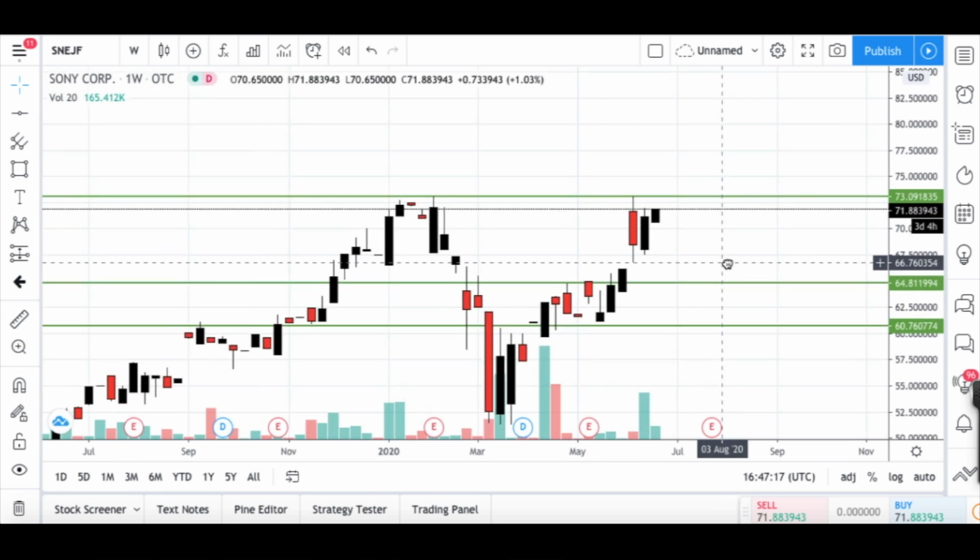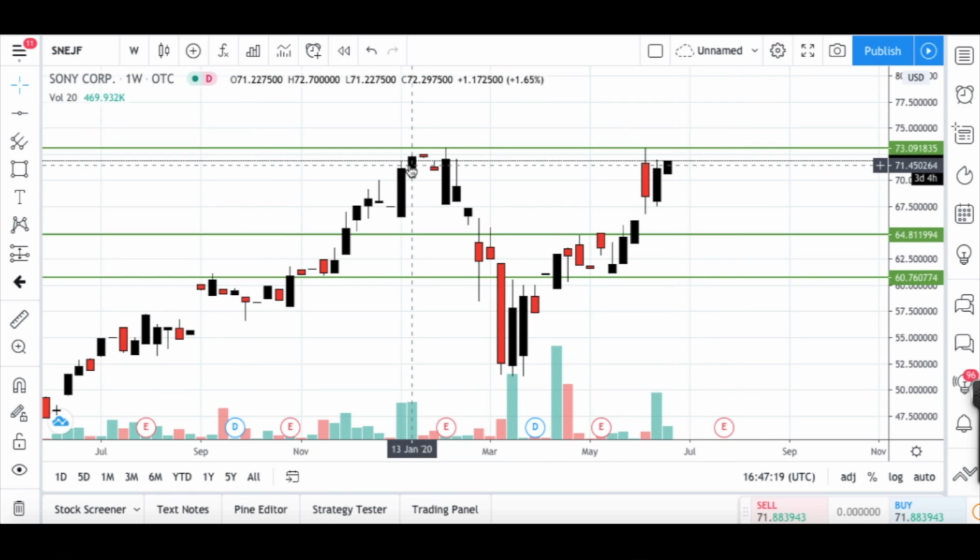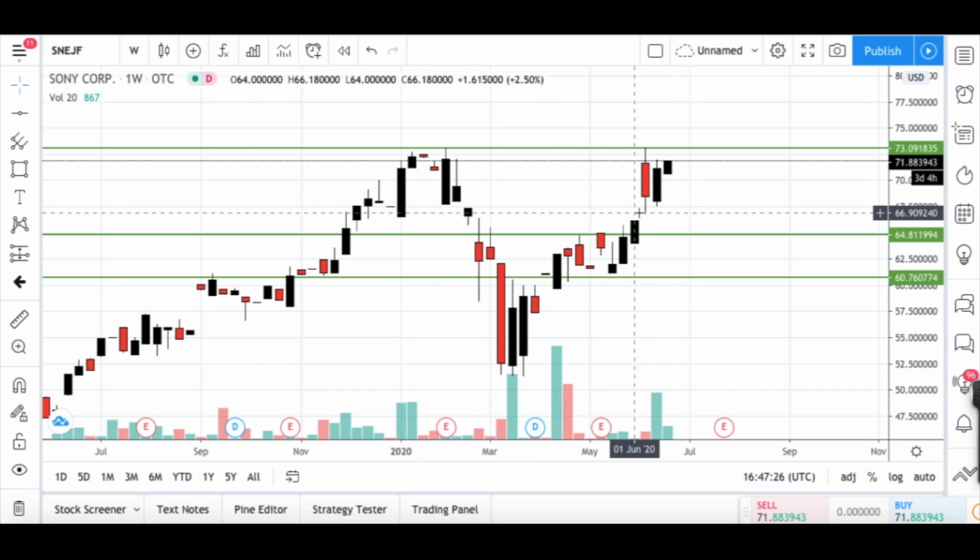And the reason why, as you can see on a weekly chart, we can see for 1, 2, 3, 4, almost 5 weeks, we were struggling to go through this 73 area. Then we come back again, and almost to the point, actually to the point, we stall at the same area. So this is the area we're looking at. This is a significant resistance area for Sony Corporation. We come back again to retest, and the bears take over. They take the market all the way down to here, so almost $64.